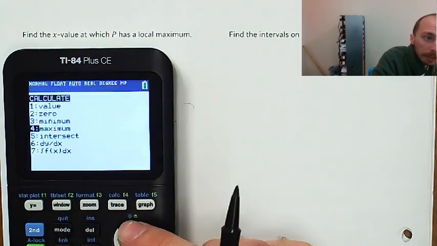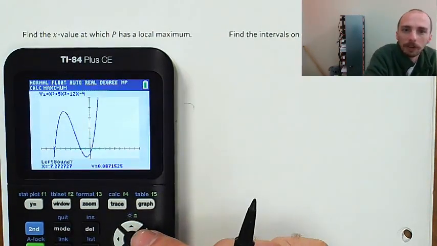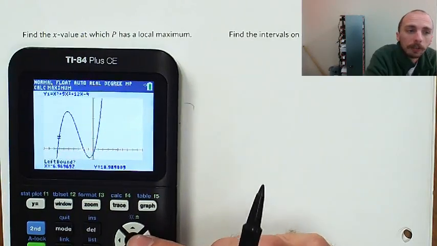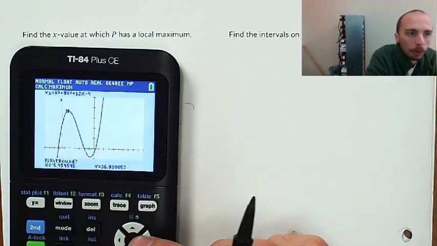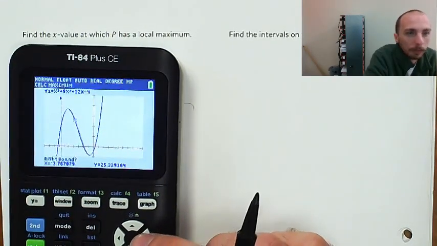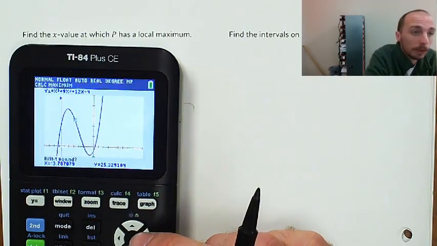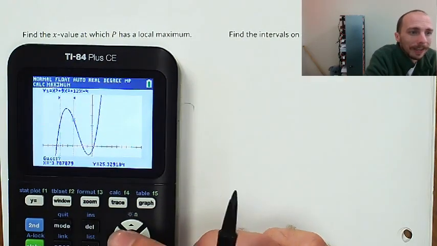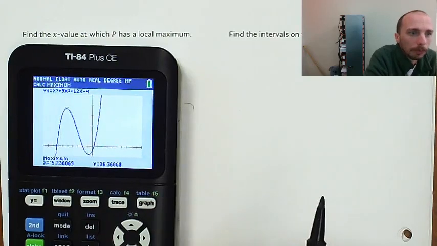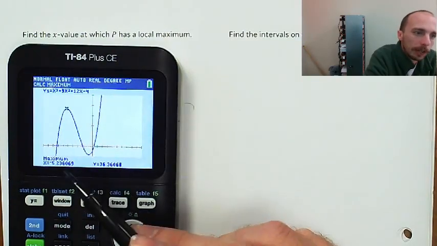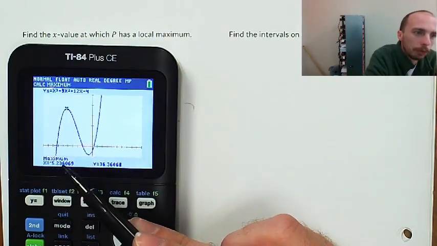A maximum. Okay? And this works pretty much the same way. We have to give it a left bound and a right bound and a guess. So we give it a kind of a narrower window to look in. Okay, that was the maximum where the function went from increasing to decreasing. And the guess, okay, again, there's only one maximum, it doesn't really matter. That maximum is occurring at x equals negative 5.236.